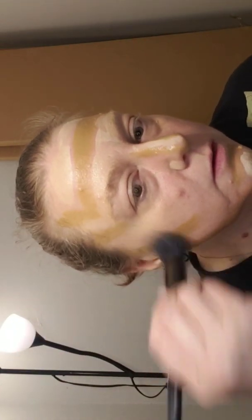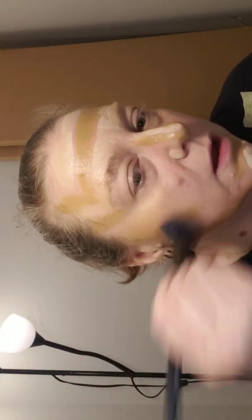Now I get my stipple brush out again. And oh, that's it. Stipple! Where did I go? Oh, I put you over here. And highlighter down into the shadow, shadow up into the highlighter.